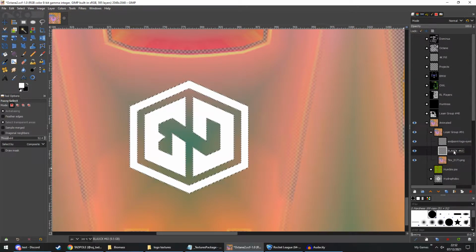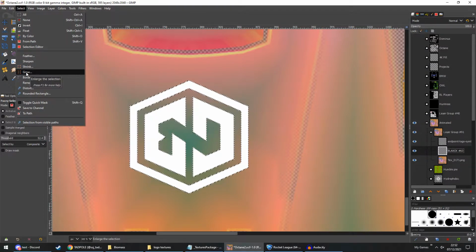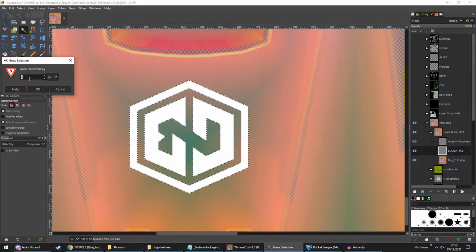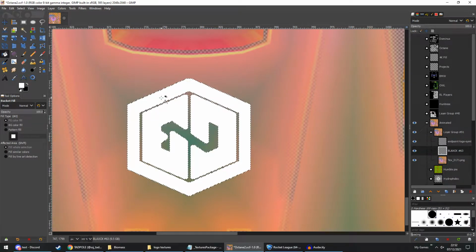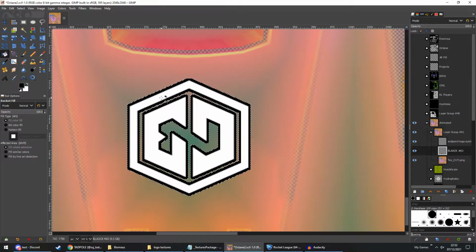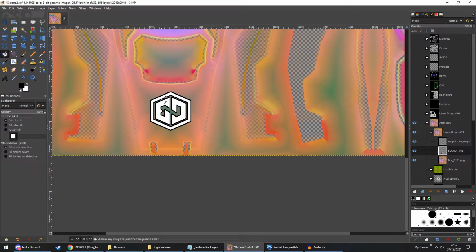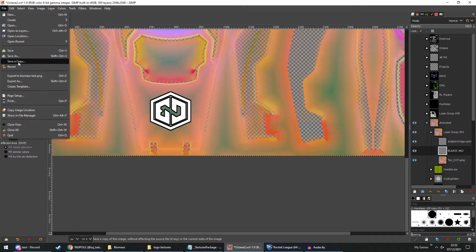We'll come to our blank layer. We want to grow our selection, let's say by 3 pixels. And that should be good enough. So Shift B, fill with black. And let's try this.